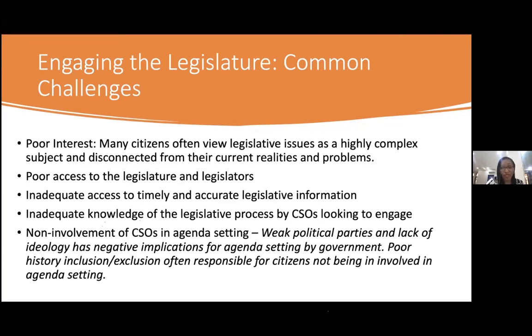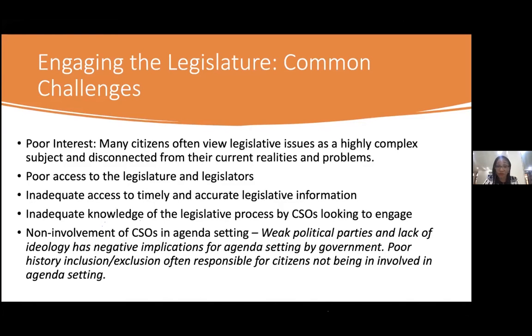And of course, it's naturally expected that citizens' interest may get drawn towards other things, maybe entertainment news or other issues. But even when it comes to politics or governance, legislative matters don't really get a lot of attention or engagement. So for me, that's the starting point to have effective engagement and to have results. That interest has to be there. And that means really paying attention to what happens in the National Assembly, following the news, their calendar and the rest of it.